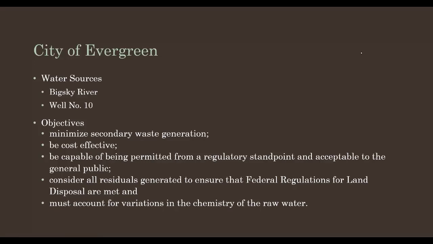It's a little bit harder to do that in a fictitious setting, but I want you to at least think about what the general public would expect from a system like this. You'll need to consider all residuals that are generated to meet the federal regulations for land disposal. So basically, if you have any sludges, what will you do with those? How will you dispose of those? If they're land applied, then you need to consider the land application.